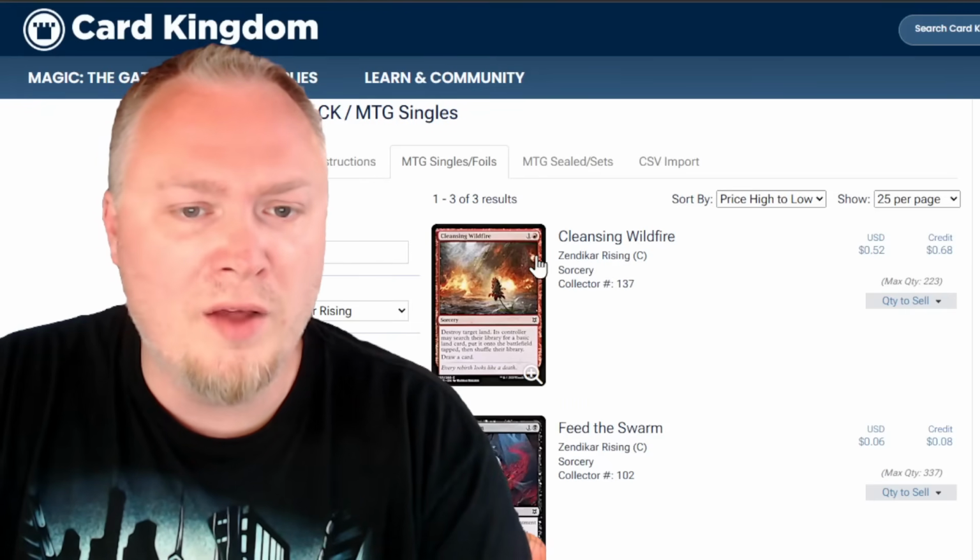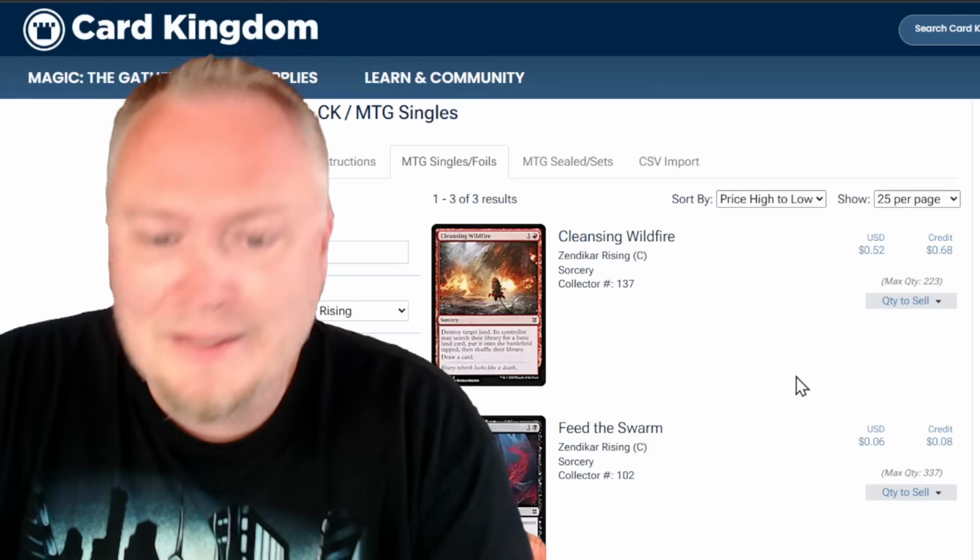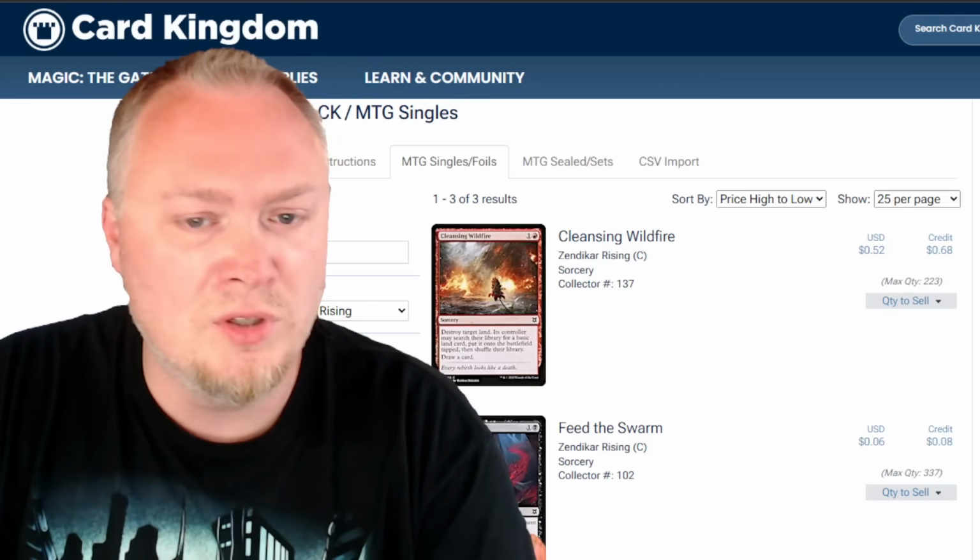Anyway, the buy price is 52 cents, $1.29. Insanely cool card, absolutely. Okay, so far I do have 1 Cleansing Wildfire. That's going to go into the rares pile because I don't want to lose track of it. I don't know. I guess they could go. All the rares and uncommons, I'm going to sort later.